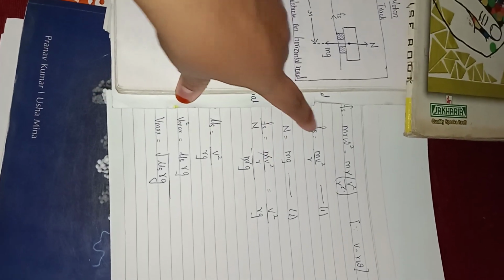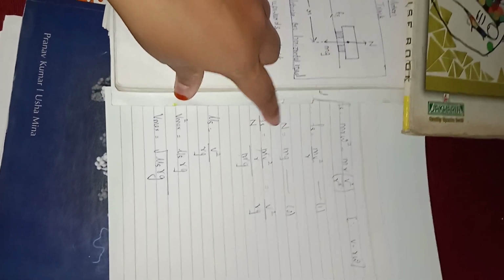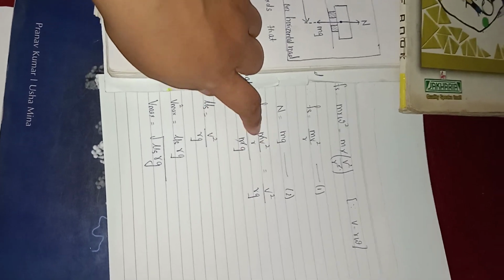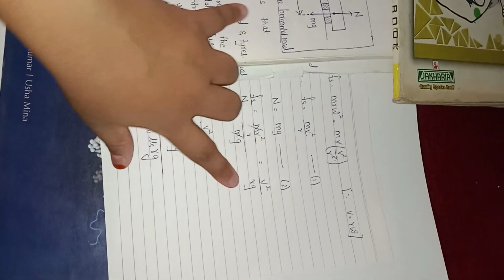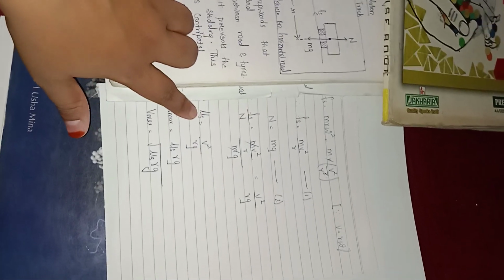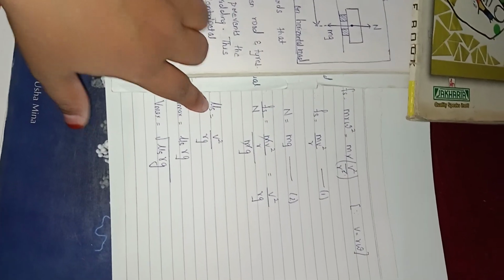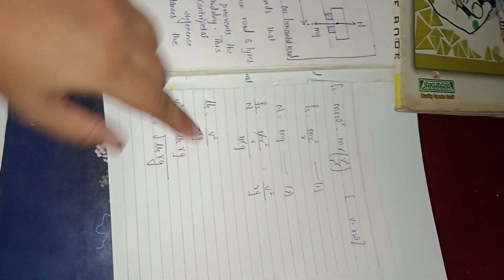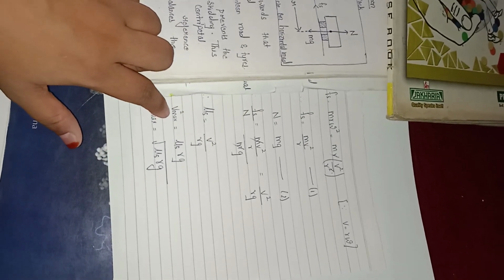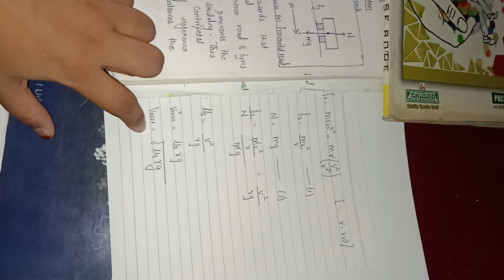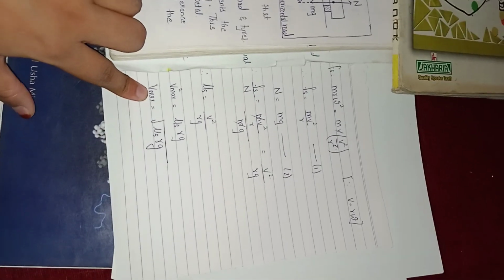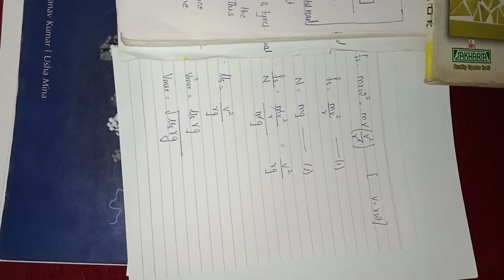When you take the ratio of these two, that is fs upon n, you get mv square upon r upon mg. m gets cancelled, and you get v square upon rg. So fs upon n is nothing but mu s. Mu s is the coefficient of static friction. So v square upon rg, you want v, so it goes there. And when you take out the root, you got v max is equal to root of mu s rg. This is the speed required for the vehicle along a horizontal circular track.